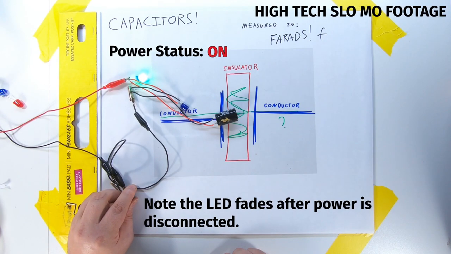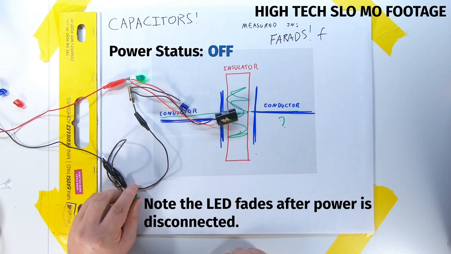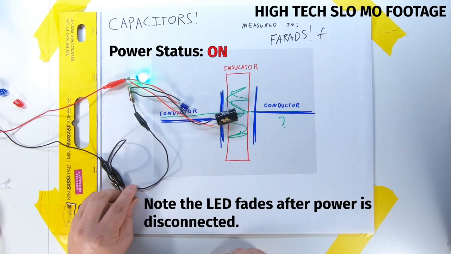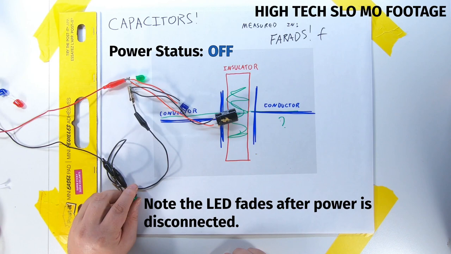Capacitors can store a charge for a long period of time after the power source is removed, which is why I had to short the capacitor to show the brief pulse of DC multiple times. In some larger devices, there is enough charge stored to cause damage, which is why it's not a good idea to work on some electronics unless you know what you're doing.